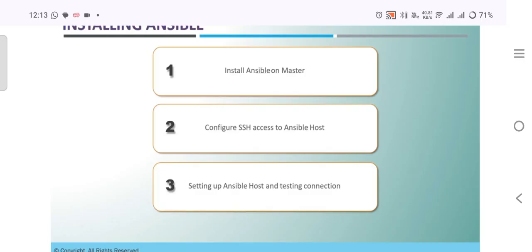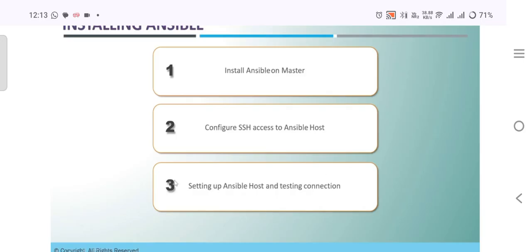You can use username and password also, but that is not a good way. By default, Ansible uses SSH on Linux machines. So you need to push SSH keys to the target machines so that they can communicate with the Ansible master and configuration can be done.